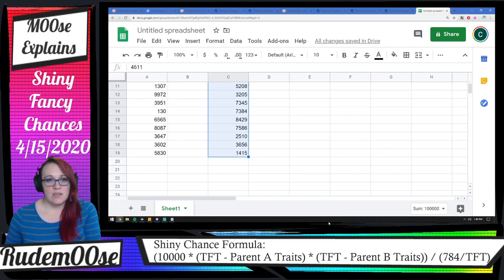Hopefully that clears up how to do the shiny math though, because it's something that I got stuck on and I'm not a big fan of math. There are a couple steps you have to do, but overall it's pretty transparent.